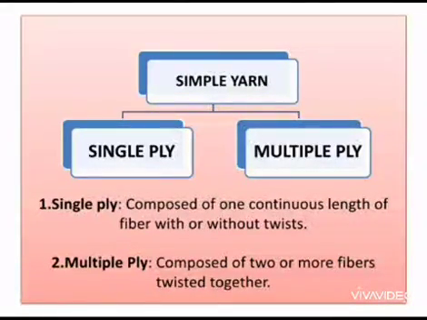Types of yarns. Yarns can be made either from short length fibers or from long length fibers. Therefore, according to length of fiber, we can say there are two types of yarn: staple yarn and filament yarn. Staple yarns are made from short length fiber and are measurable in inches, ranging from 3/4 of an inch to 18 inches in length. All natural yarns except silk are examples of staple yarn.